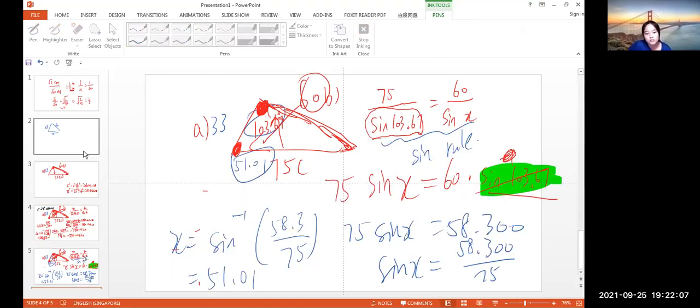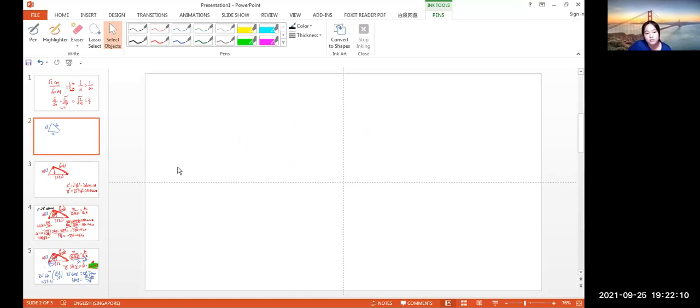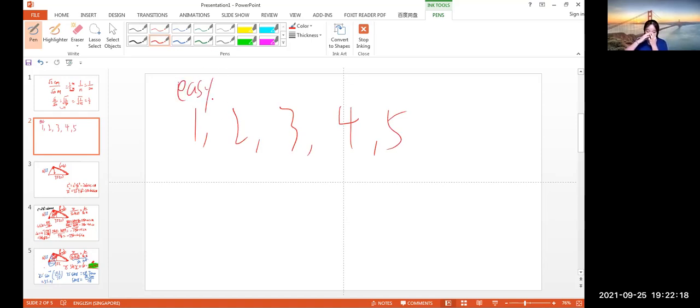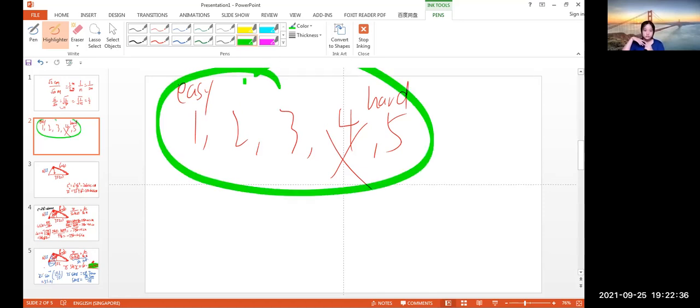Actually, there is a strategy. If I am the examiner, a lot of students assume that, let's say I have 5 questions, this is the easiest, and this is the hardest. No, this is not always true. It doesn't mean that the first question is the easy one, then the last question is the hard one. No, it's not true. So you just look at the entire question paper. The easy one maybe is at the back. The hardest maybe is at first.